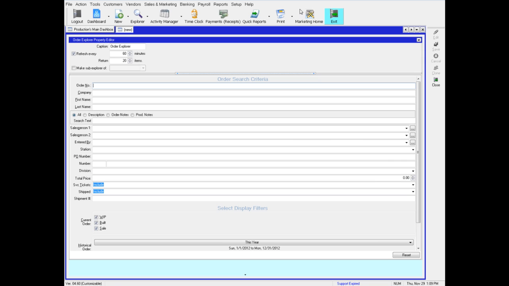In this case, whenever I'm modifying a Order Explorer, I essentially get all the same information that I get from just doing the normal Order Explorer. So I can give this instrument a caption, so I can make it so that way on the main dashboard screen I can see what the name of this instrument is. I can tell it to refresh a certain amount of minutes. So we're going to refresh every 10 minutes. And I can go down here and say I can specify a salesperson. I can just specify what built sale.